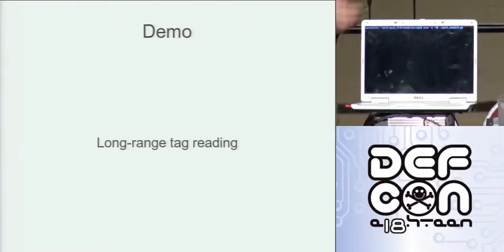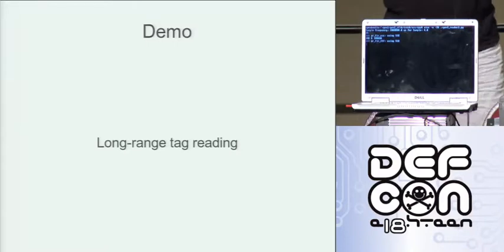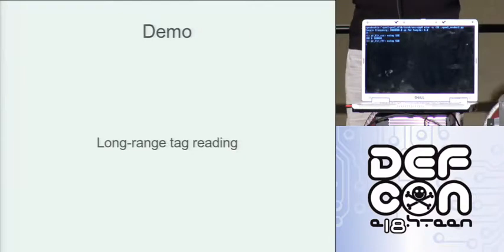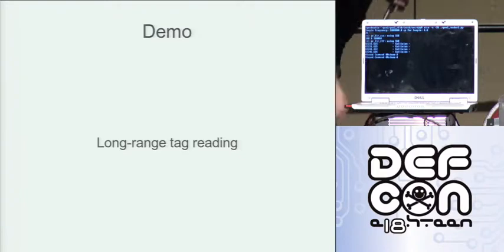Okay. So what you're looking at, there's three things that you're going to be seeing on the screen here. White text is where the system has interacted with a tag in some fashion. Maybe it hasn't quite gotten the response it expected, but it sent a command and it got a response, something went on. Red text means that it's read a tag, but something went wrong. There was an error, maybe the EPC that came back failed its checksum, something like that. Blue text is a successful read. So don't worry too much about what's actually on the screen, just look at the color of the text. White means it's interacting, red means it's a bad read or fault of some kind, blue means it's a successful read. So let me turn the power amp on here.